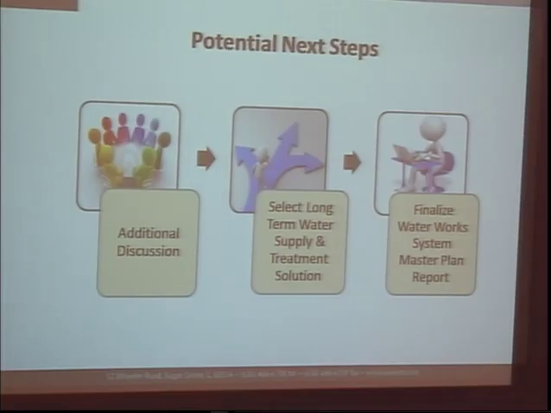I mean, if we don't know which alternate you're going to choose, we can't set up the implementation plan. With these reports, we typically set up an implementation plan that defines your CIP for the planning period. So from a budgeting perspective, you know that in 5 years you have to do this. In about 6 to 10 years you have to do this, etc. That will look pretty different depending on which alternate you choose.